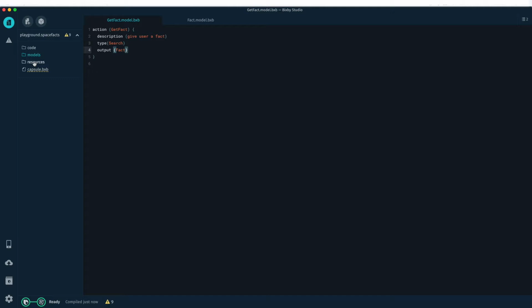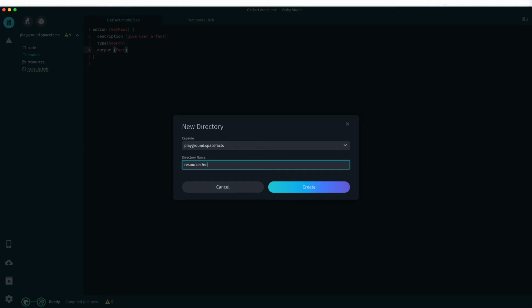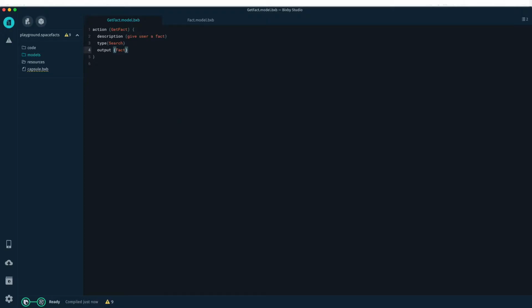So you go to resources, it's empty, new, folder, and you need to do an en. Because basically Bixby is also in Korea. So by writing an en folder, it can separate an English capsule from a Korean capsule.